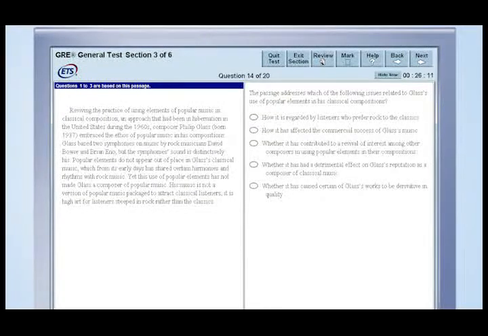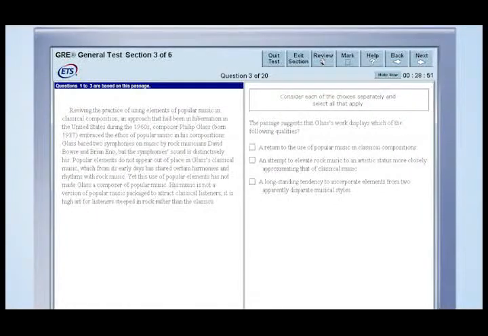In this reading comprehension set, the left paragraph deals with popular music and the composer Philip Glass. On the right, there is a multiple choice question with just one correct answer. If you click anywhere on the oval or within the answer you believe is the right one, the oval will be filled in. You can change your choice by clicking on another oval, which replaces your original selection.